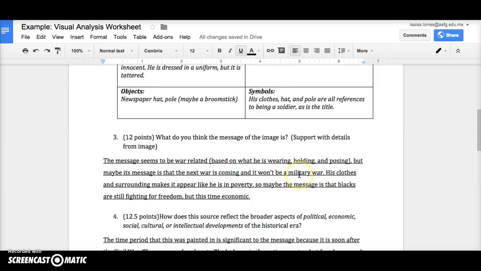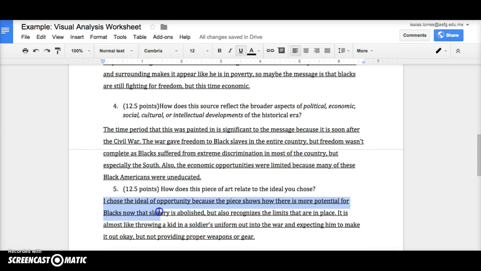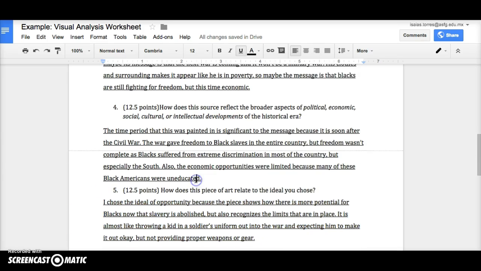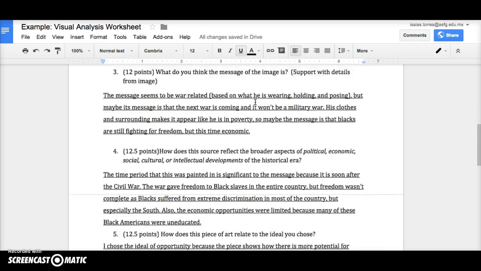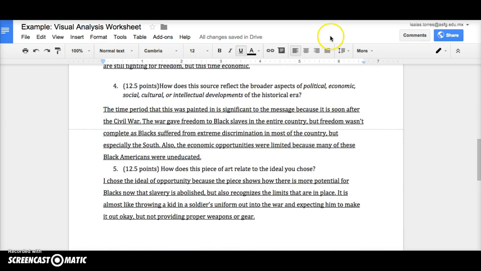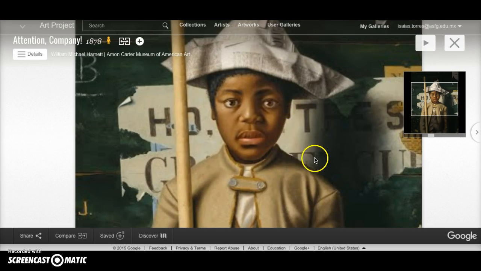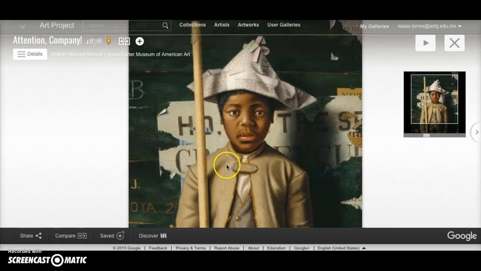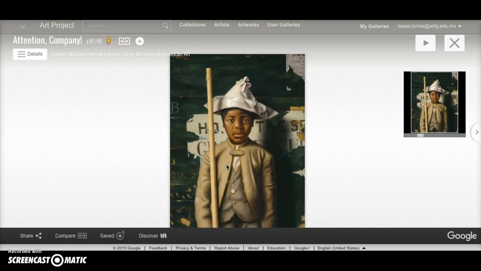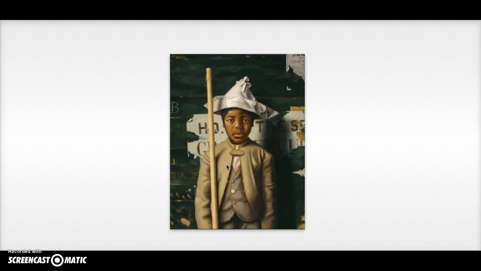So I think this, number 5, you can't really do that well if you don't do all of this. So 5 should be the last thing that you do. Okay. And I hope that that helps and that you guys can agree, even if you think there might be a different message, at least you can see that I have support for my example through the painting.